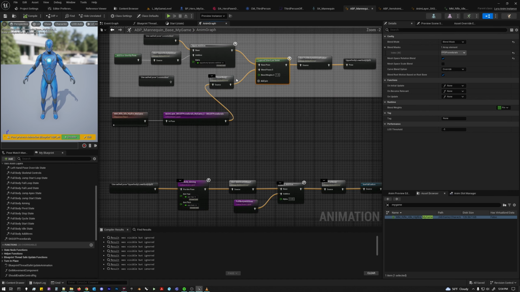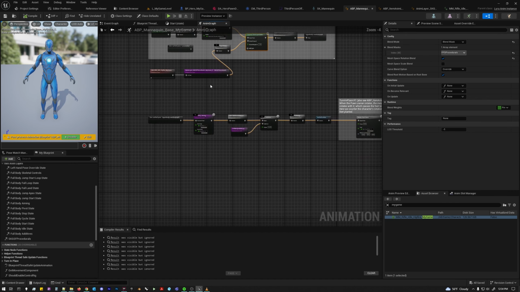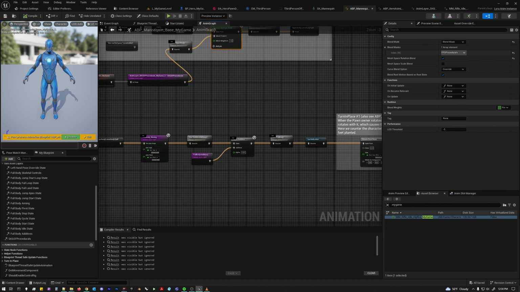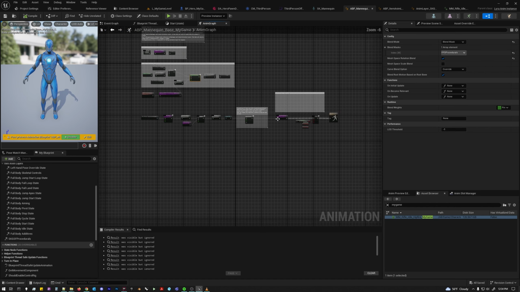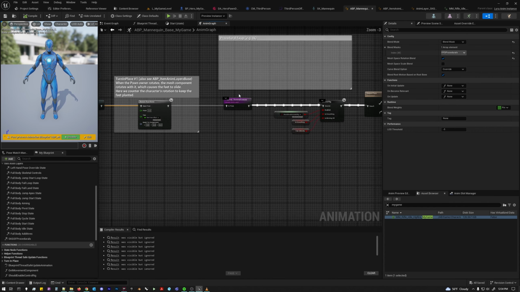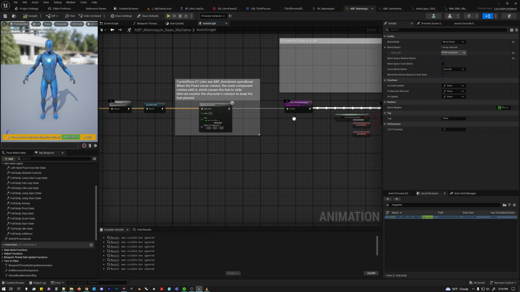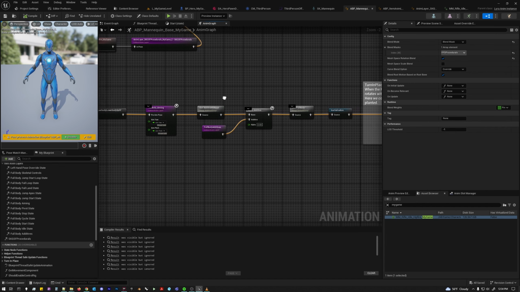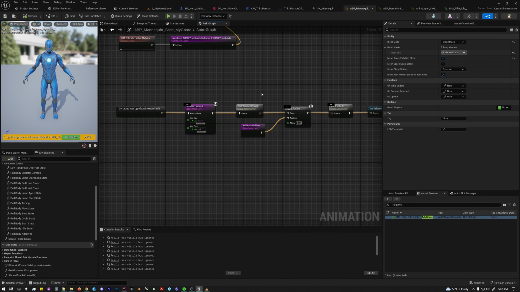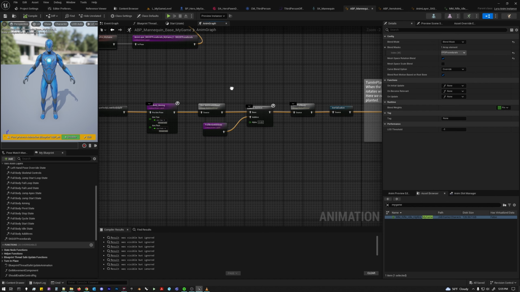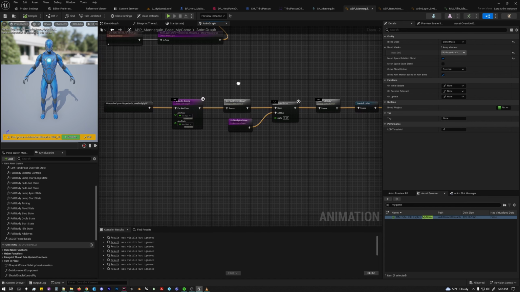Okay, so let's look back at the Lyra NMBP base to see what is happening down here and what we need to keep and what we don't want to keep and where we need to put it. In general, what we don't want is anything that is affecting the root bone in any way. Otherwise, we will have problems with jerking and stopping and starting in our upper body when we're trying to move and the procedurals are operating. And we don't need anything in Lyra that's doing any kind of aiming, because that's not something that we're going to be doing with Lyra anymore.